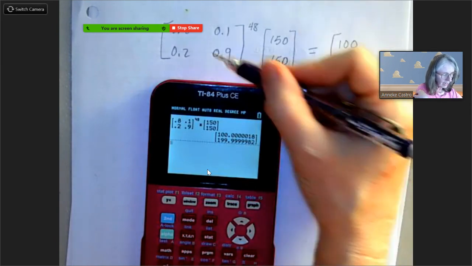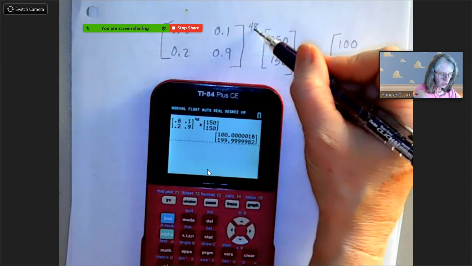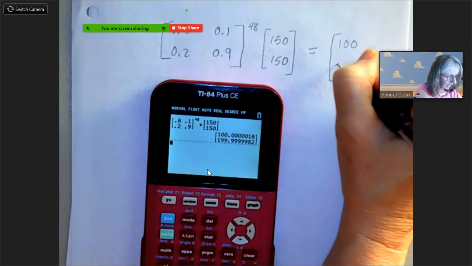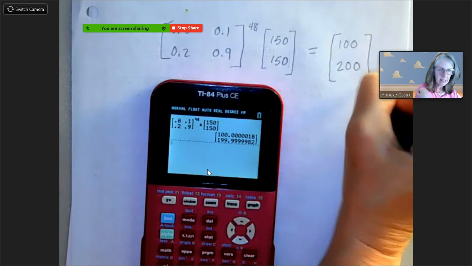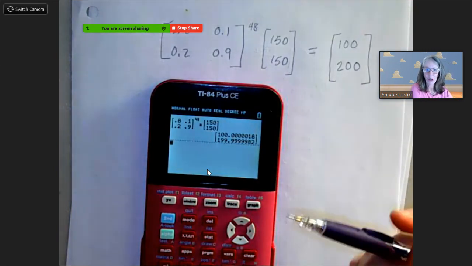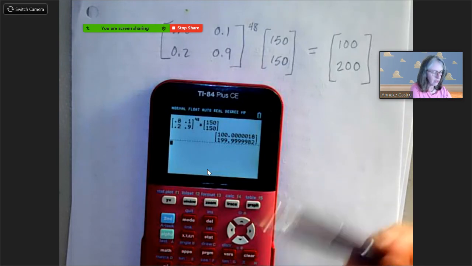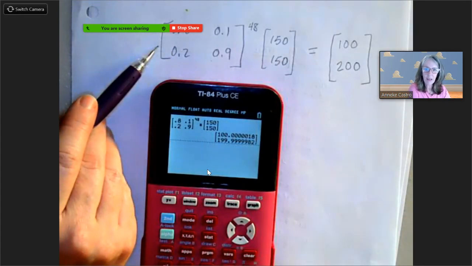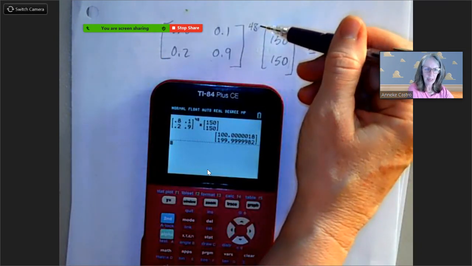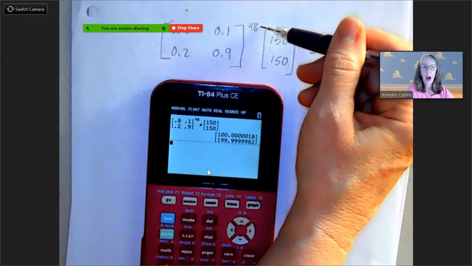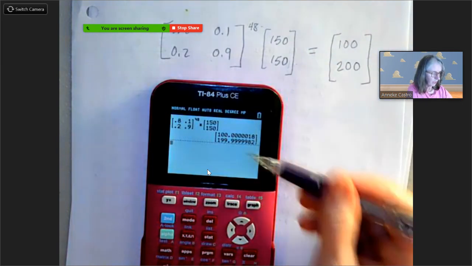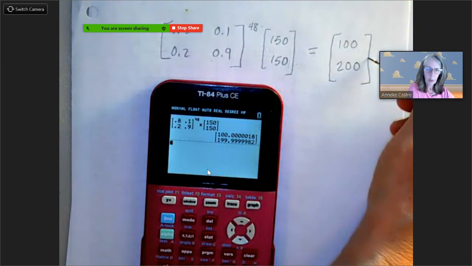So I can raise my transformation matrix to an exponent and multiply it by the original population, and I will get approximately the same answer as when I used the eigenvectors. Notice I didn't get an exact answer. I got an exact answer with the eigenvectors, but with this method you get an approximation. You can raise your transformation matrix to however many times you want to repeat the transformation, multiply it by your original population, and you will get a really good estimate of the equilibrium population.